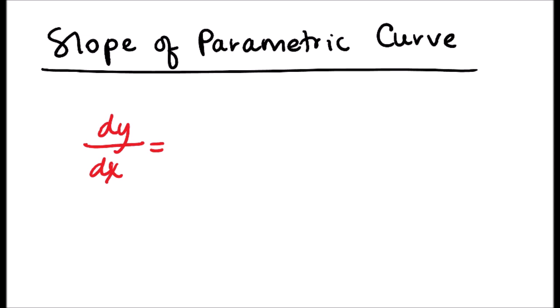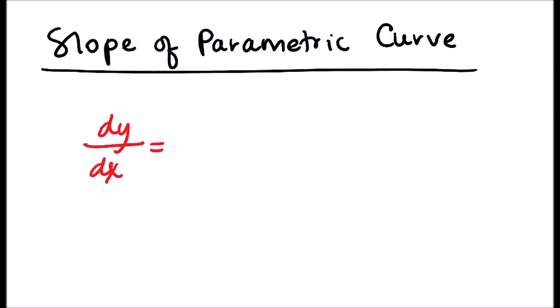In fact, I believe that the first graph that we wrote down is not something that you can write as an explicit equation for y in terms of x because it's not a function. You can see that it definitely did not pass the vertical line test. So what you do is you take the rate of change of y and just divide it by the rate of change of x. It really is that easy. It's what you would expect.